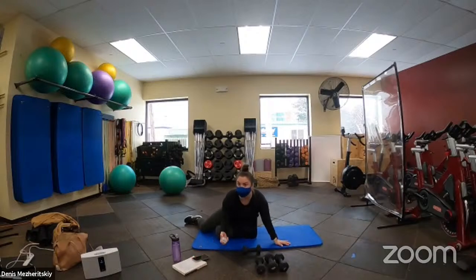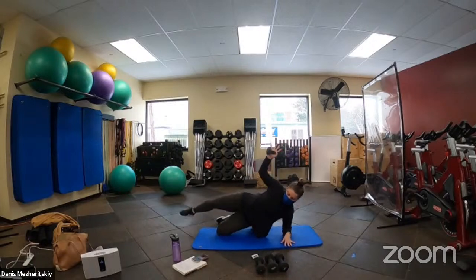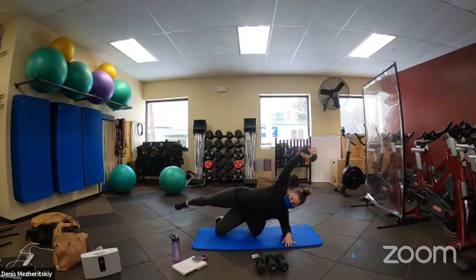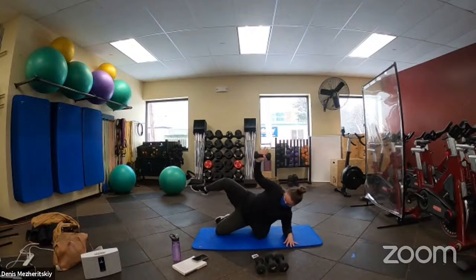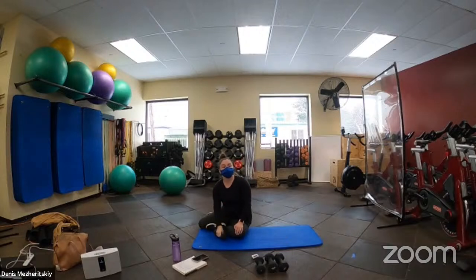4 rounds here. Right into it. Ready? Set. Let's go. Finish off this plank series nice and strong. Then we're off the mats. Good. Pull it in. Extend. Remember, weights are optional. You don't need to use them for this move at all. You don't need to come to your left knee either. You can stay on your left foot if you want to.